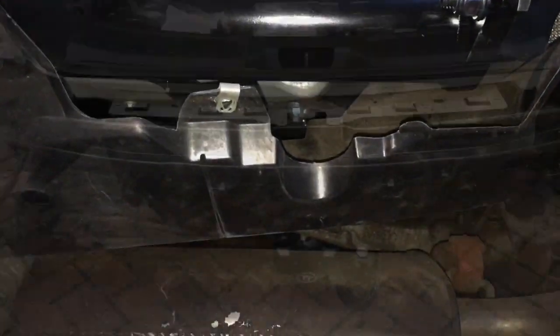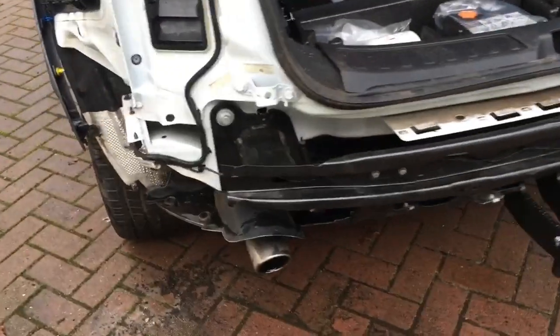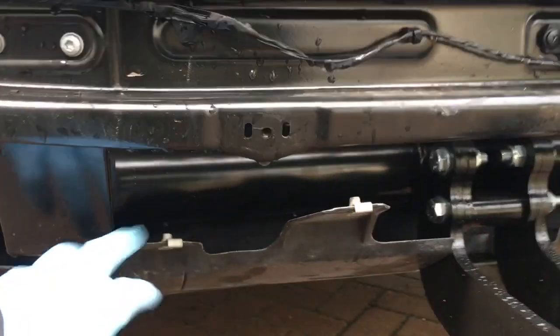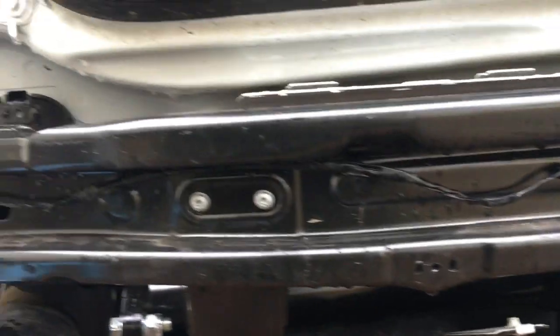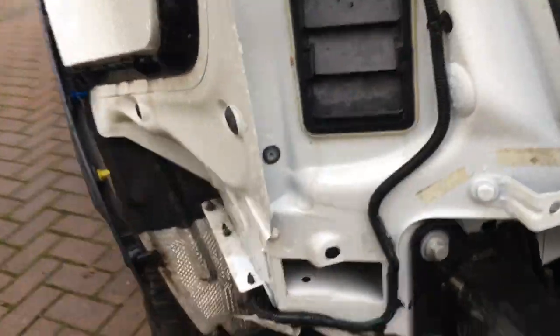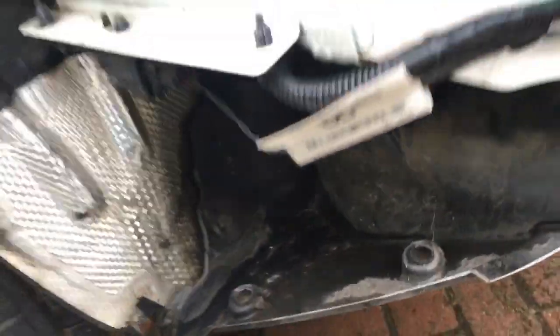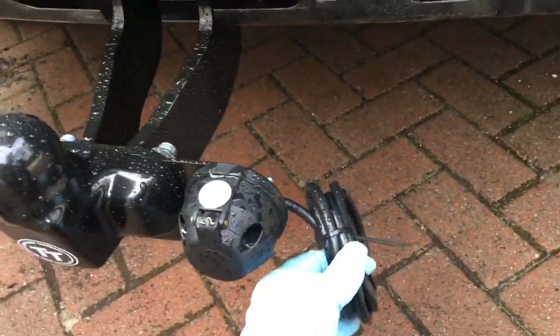The next day — another two hours spent, so four hours total so far. The rear beam, under shield cover, and all nuts are back in place. Check the correct orientation of the inner wheel arch lining with respect to the under shield, same on both sides, and get the cable clips back in position. Now the cabling for the electrics needs to be run.